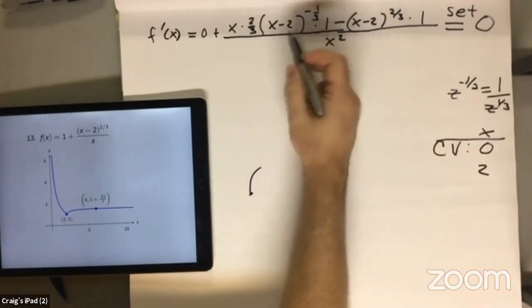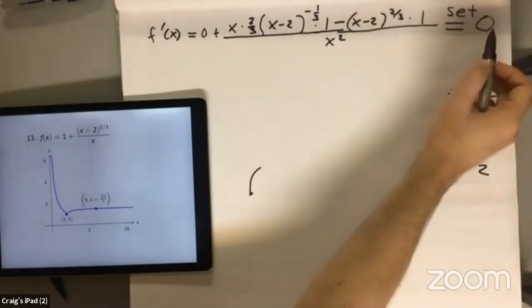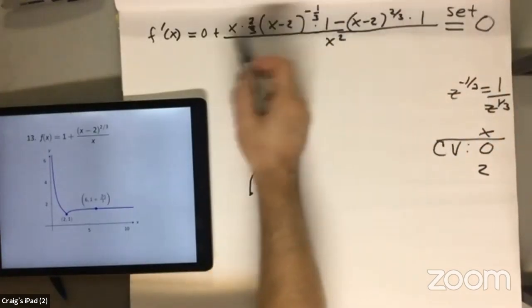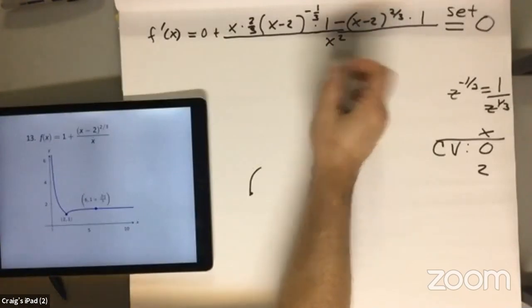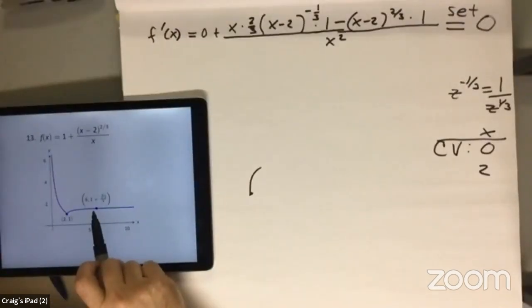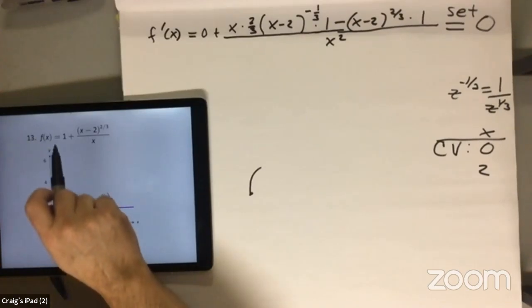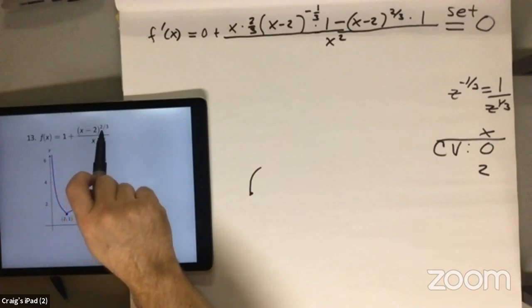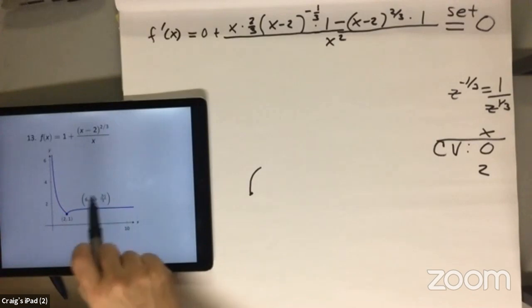And now a third place where it's a critical value is not just where it doesn't exist here and here, but also when it's equal to 0. That's where the top is equal to 0. And so we have to figure out what the spots are where it's 0. They gave us a little hint here. They're guessing that the solution is going to be x equals 6, apparently. And if x equals 6, then y is going to be 1 plus 6 minus 2 divided by 6. If you do all that, you're probably going to get this output for f.